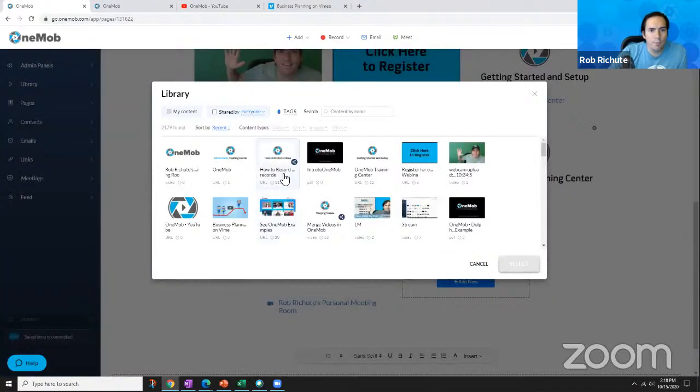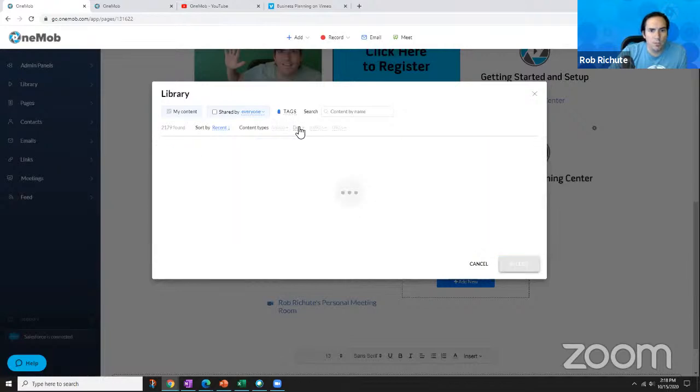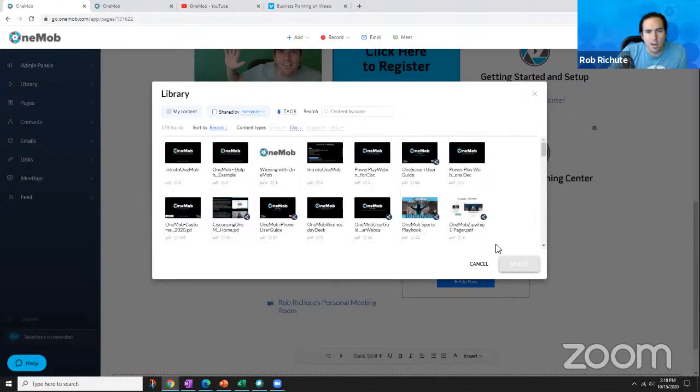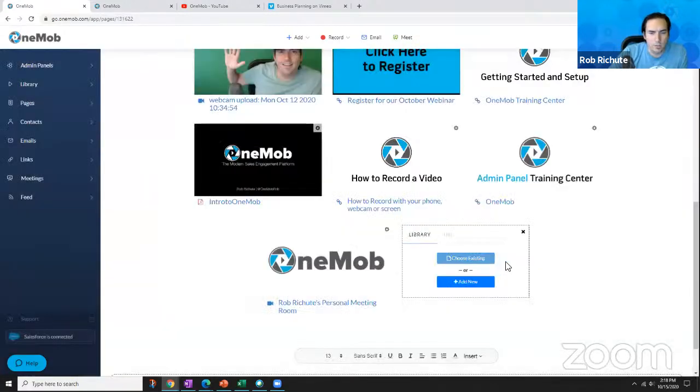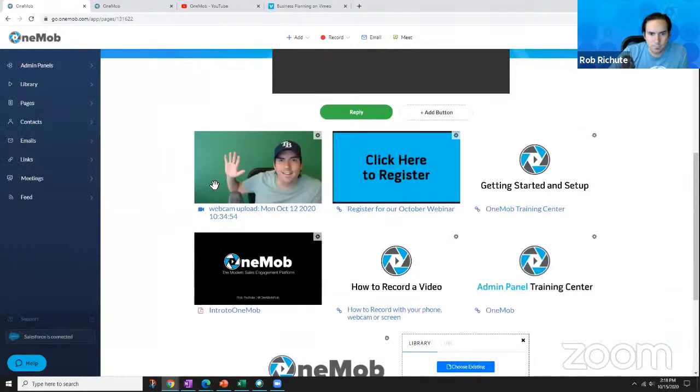Do be careful though, if you do filter, watch what happens. I'm going to filter. This is a URL, so I'm going to filter to my documents. It doesn't still have that one selected. It does have to be still on this pane to select them. So just keep in mind, if you are using content types or tags, you might have to go back and keep adding those the old-fashioned way.